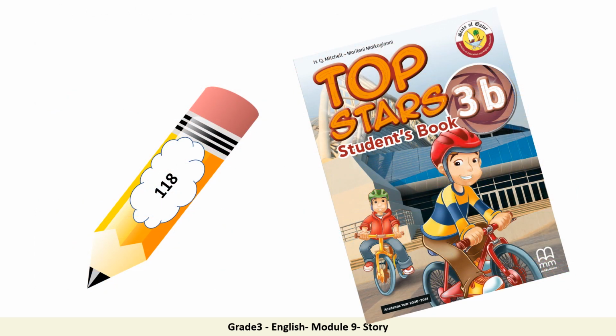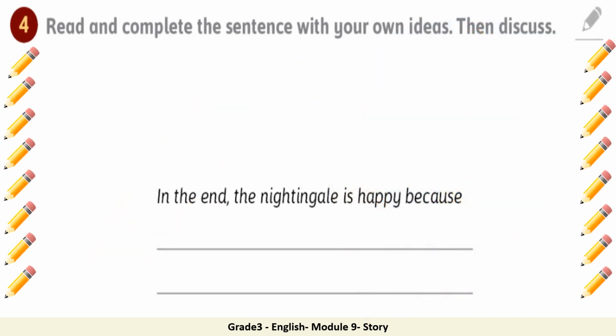Well, after we reordered the pictures, I want you to go back to your student's book, page 118. I have a very interesting activity for you, in which you are going to read and complete the sentence with your own idea. Then discuss it. Now the sentence is, in the end, the nightingale is happy because. My answer is, it went back to its home in the forest. What about you? You may pause the video and complete the sentence.